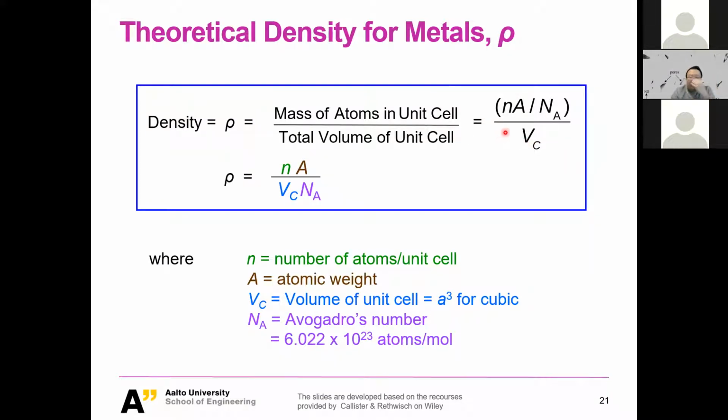If you know already the atomic weight, this is the capital A, maybe you remember. So the atomic weight of your atom, this is something everybody knows. For carbon, it's 12 grams per mole. But this is too many, so we need to divide it by the Avogadro number. Now you get the kind of idea.